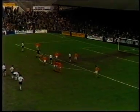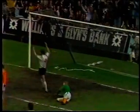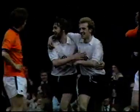A minute and a half over the 45. Morgan, Byram and Greaves! 4-0! Simple and effective. The chip over the wall by Willie Morgan, the nod down, and there was Roy Greaves following in for his second goal of the match, as near to this end as his first was to the beginning.